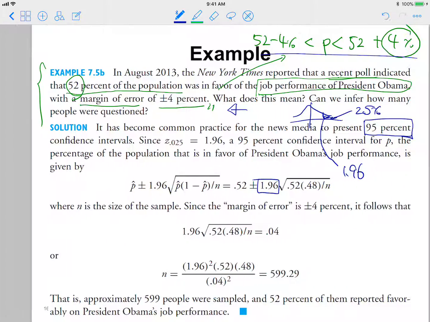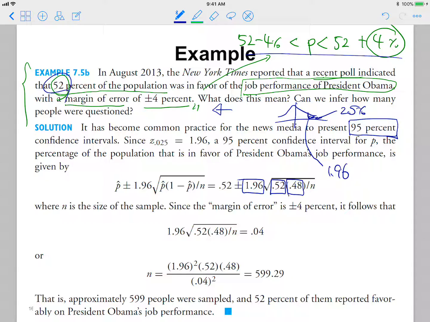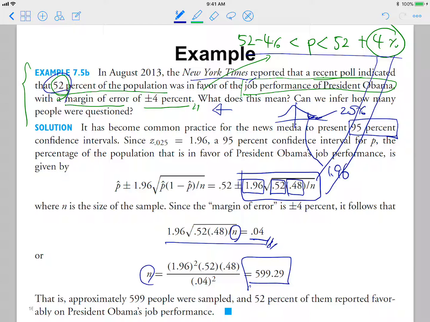So what about p hat? p hat is 52%, and this guy is 1 minus p, which is 48%. Altogether, this guy should be 4% or 0.04. So the problem here is that we need to compute the proper n value, the sample size, the number of observations. If we solve this equation in terms of n, then n will be this number. So the New York Times probably conducted this poll on this many people, and that's why they obtained this plus or minus 4 point margin of error, or this interval estimate, which corresponds to this part or this part.